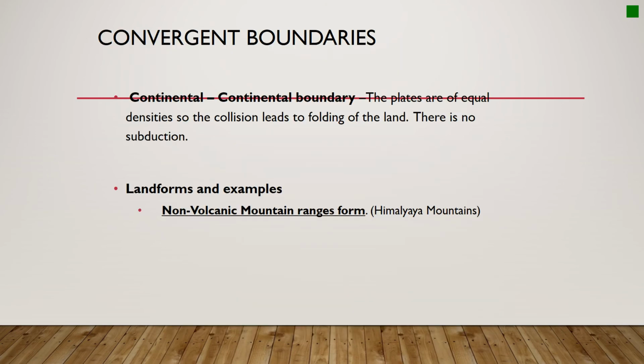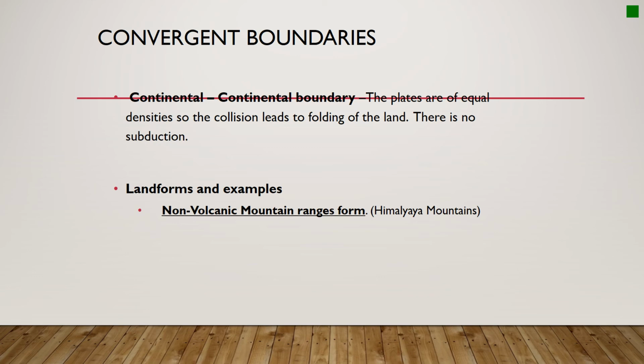The last kind of convergent boundaries we're going to talk about would be continental to continental boundaries. Now, again, these plates are less dense, and so what ends up happening is neither one gives. They both basically get pushed up. So there's no subduction. Because they get pushed up, no surprise, we get mountain ranges. And they're large mountains and ranges. These are some of the biggest ones we have in the world. But they're non-volcanic. So you don't have to worry about Mount St. Helens. Or, sorry, you don't need to worry about Mount Everest ever erupting.